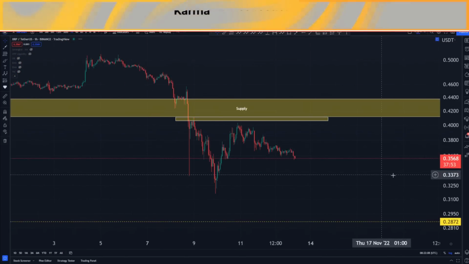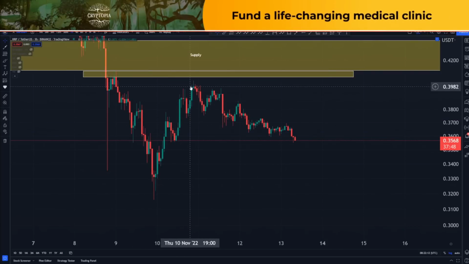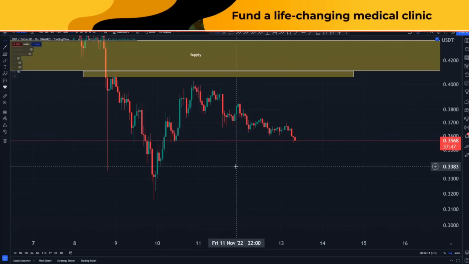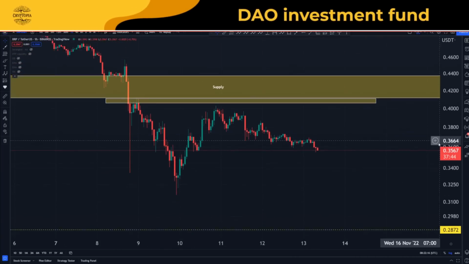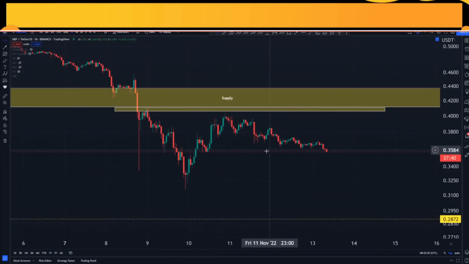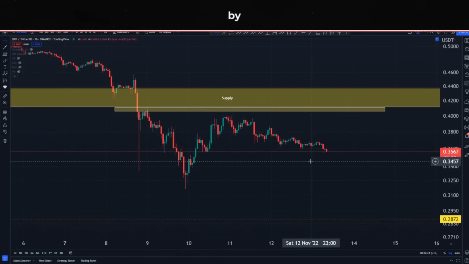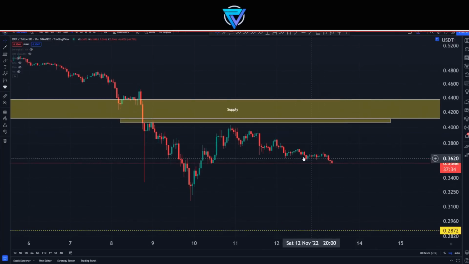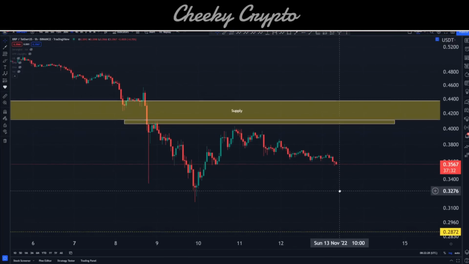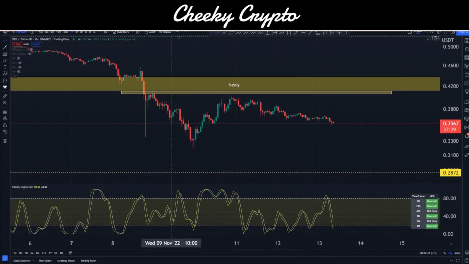Now, as I come down into the hourly, we'll just go into those granular details again. We can see pretty reasonable structures here, a lot of overlap, nothing too much to be concerned with. It actually looks pretty reasonable to expect that move upwards, but again, be very, very cautious. It can break down just as much as it could break to the upside, so just be really, really cautious with that.